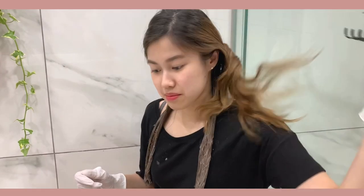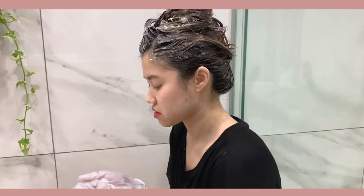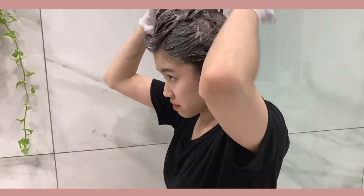Let's go for the top half next. I'm just gonna go for the second bottle as well because why not. My neck is a mess guys because I didn't put on a towel, so don't do that. I think I've applied enough, so I'm just gonna leave this on for like 20 to 30 minutes — it says so. Let's hope for the best, see you guys in a bit.